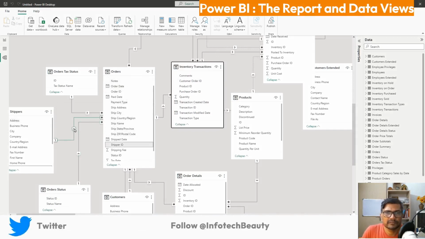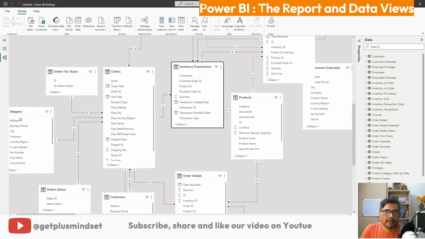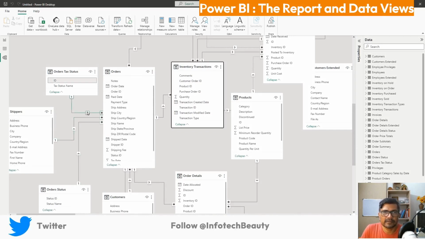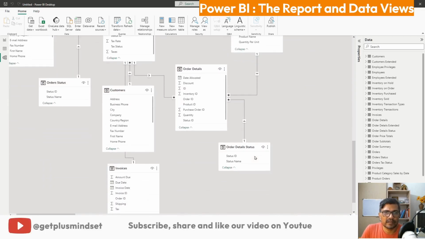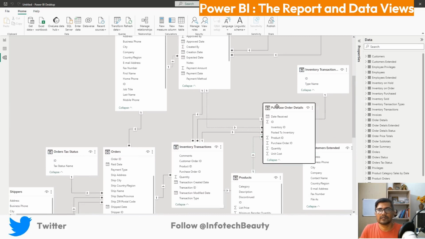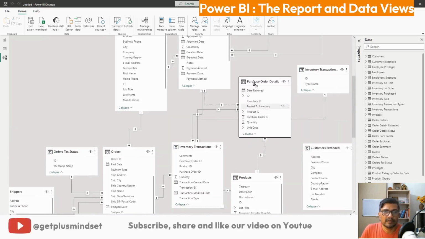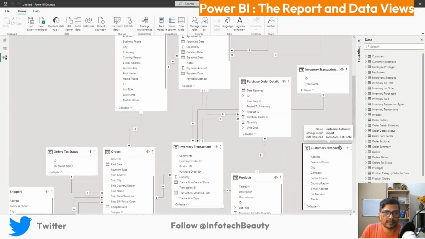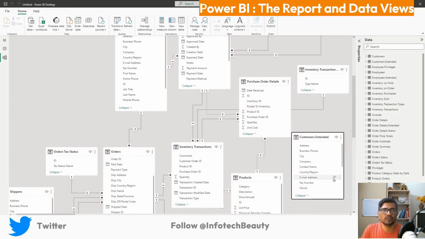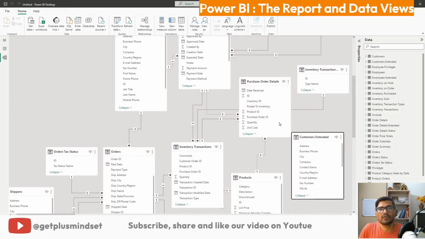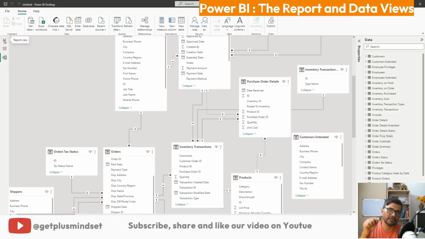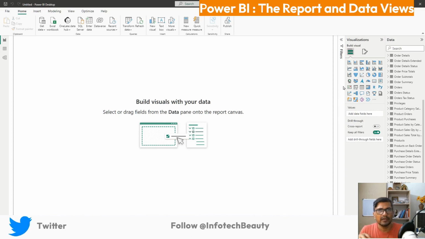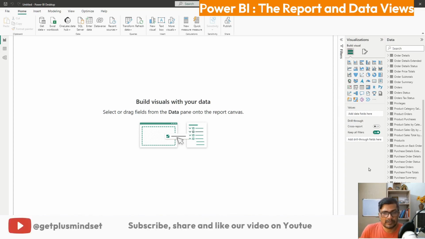In fact, this table is connected to many other tables. Here we can see this table is connected to shipper. When I am clicking, shipping ID is associated with the shipper ID. And so as an analytics person, you are going to observe the database for a while for a better understanding of the visualization. You cannot start visualization instantly after that.